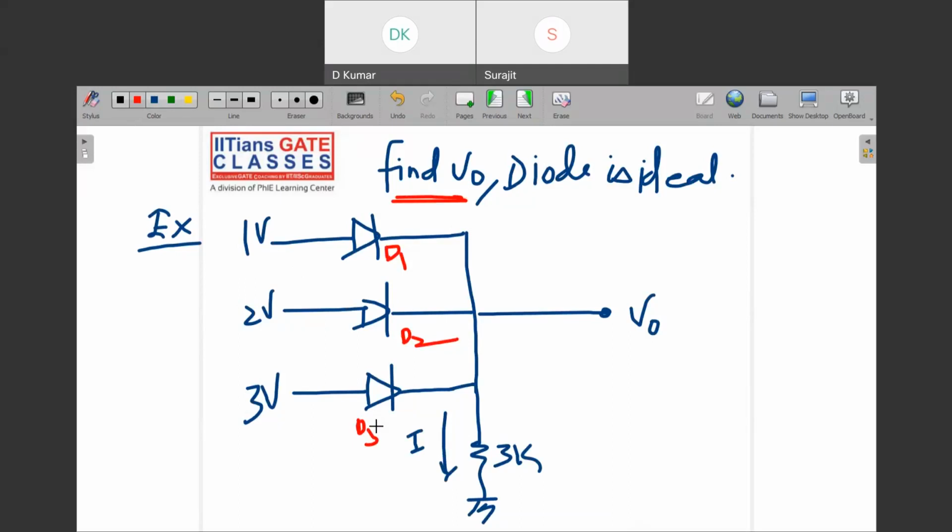In the first kind of diode problem, we said that we have to assume that all the diodes are on and find the current through them. If the current is positive, then the assumption is correct. If the current is negative, then the assumption is wrong, and the answer is 0. In this type of problem, what you have to do is find the potential across each diode with respect to the reference.